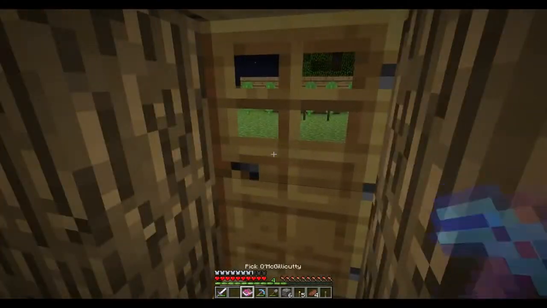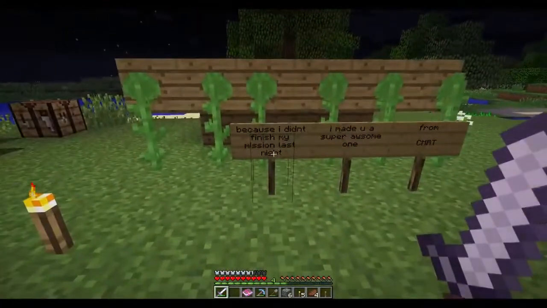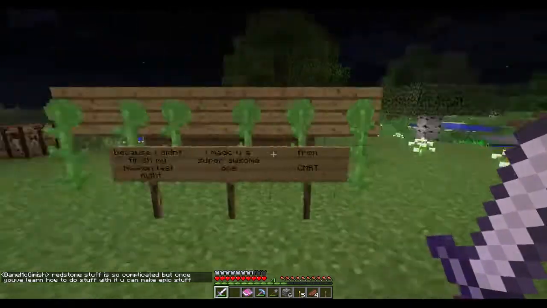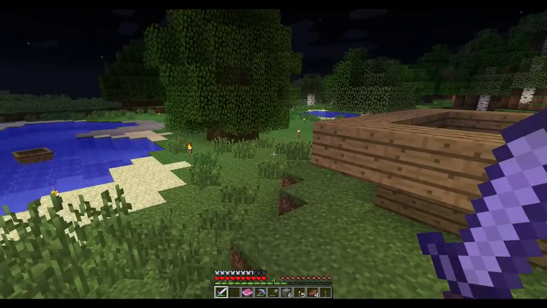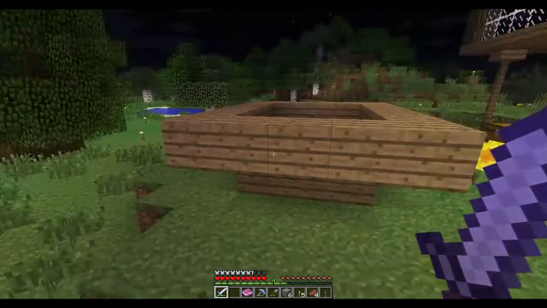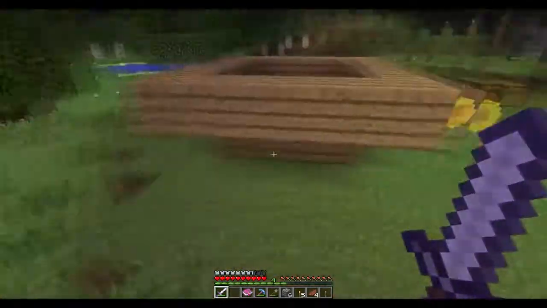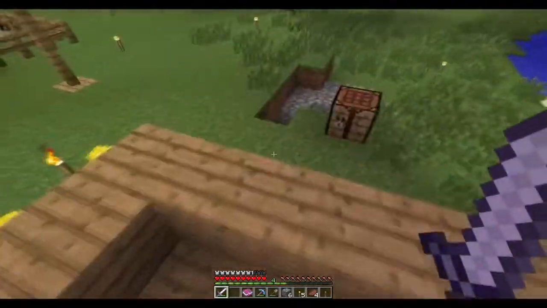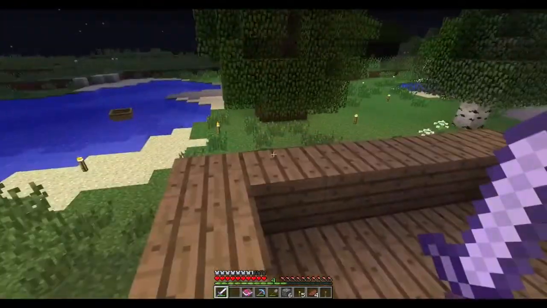I've got something at my front door. Let me look. Because I didn't finish my mission last night, I made you a super awesome one from CMRT. Oh yeah, CMRT was going on a mission on our server to meet and greet everybody, and he was going to leave everybody a boat. So there's the boat. It looks like he built me a giant boat. Well, thank you, CMRT. I appreciate the boat. And the sunflowers. We'll take care of that later on.